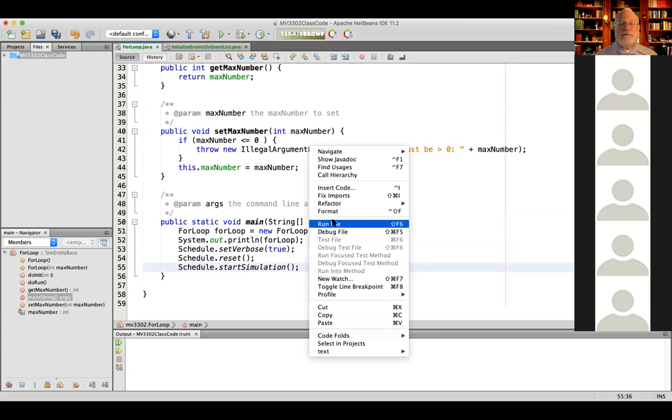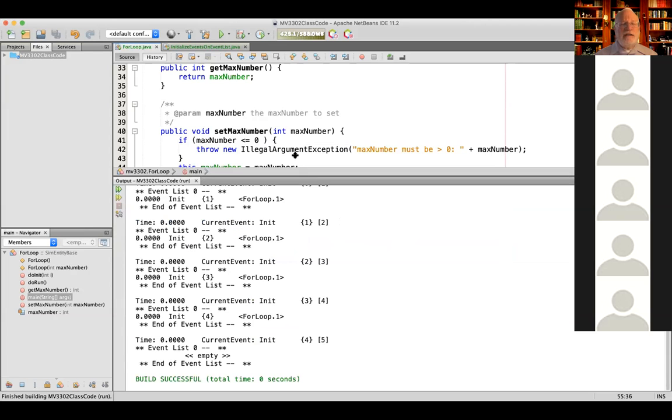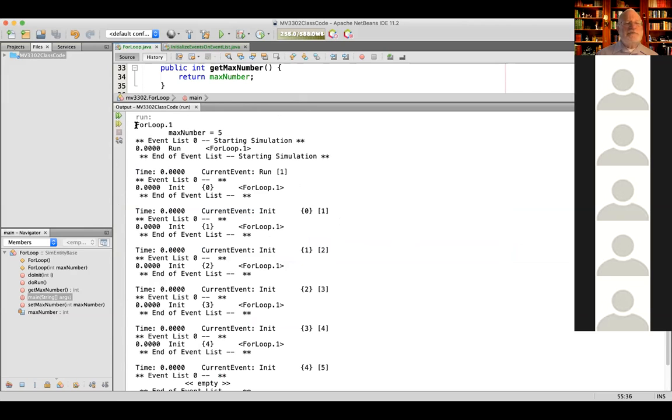So if we were to run this, we see the following. Okay, so this was the print line, and we see that the max number got in there. Remember, we always start with the run event on the event list. So reset scheduled the run event on the event list. Then the execution is always the same. You take the next scheduled event, in this case run, and you execute the state transition. In this case, there was no state transition, but all it did was schedule the first init. And so here's where that happens. And then notice that in the event listing, it shows what the argument is, the parameter that's been passed.